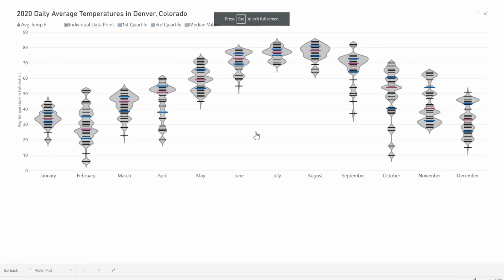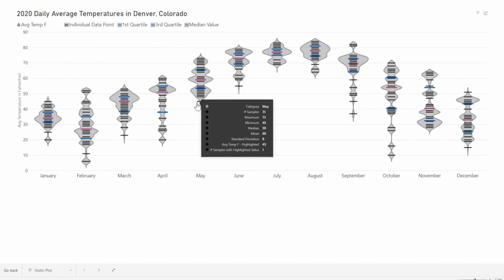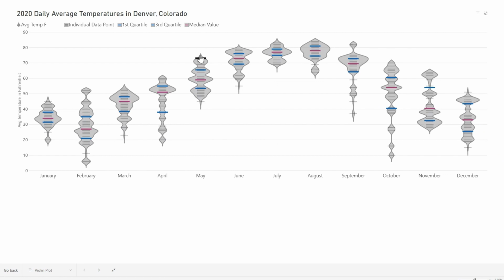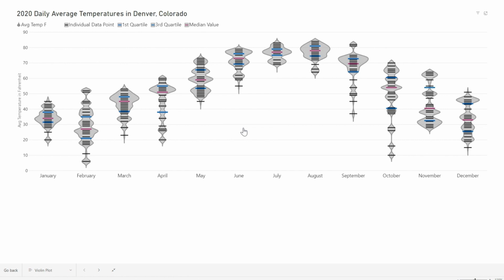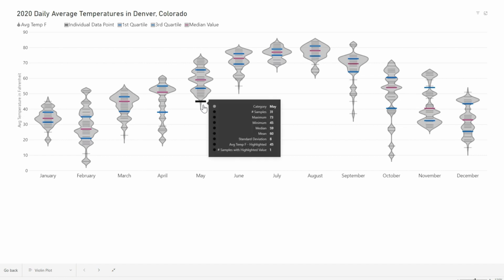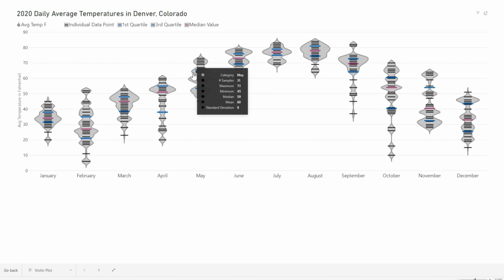To give some background on what violin charts are, it's a combination of a box plot, which you see inside, and the kernel density, which you see as this outside smooth curve. The box plot helps in providing a summary of the data by giving details about the median, interquartile range, and information about the presence of outliers, and the kernel density plot, which blankets this box plot, shows the distribution of data. Overall, a violin chart is used for comparing probability distributions.